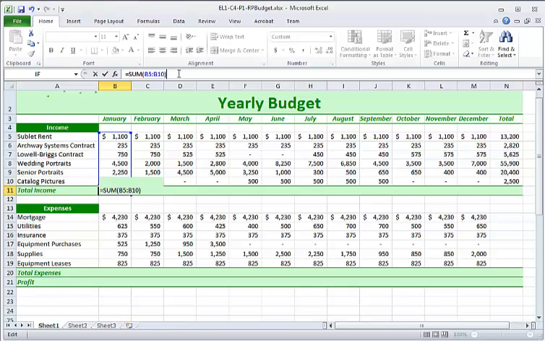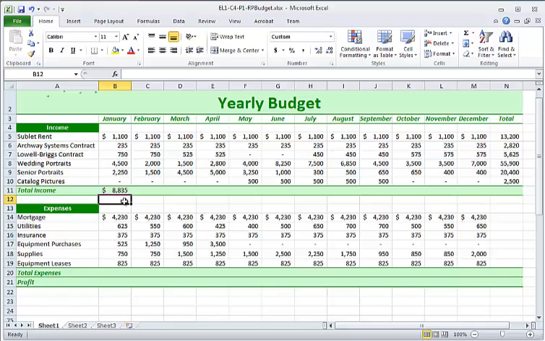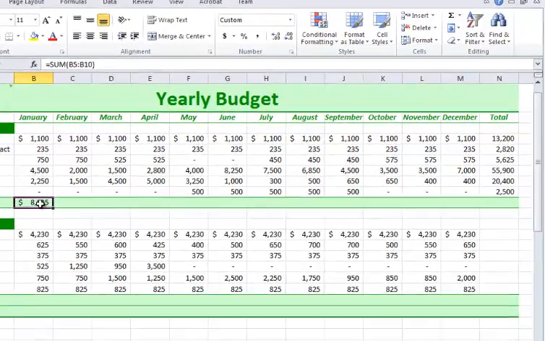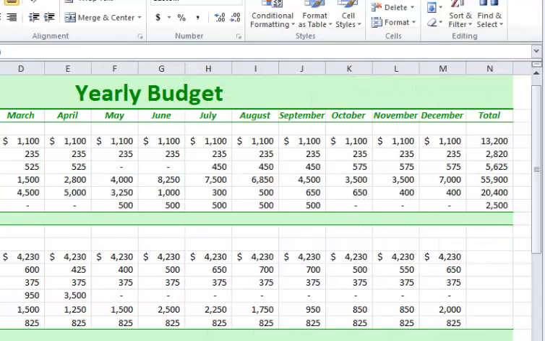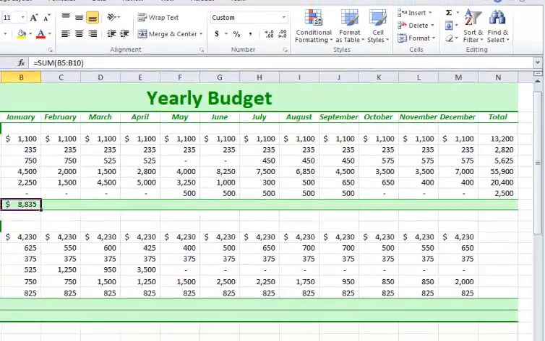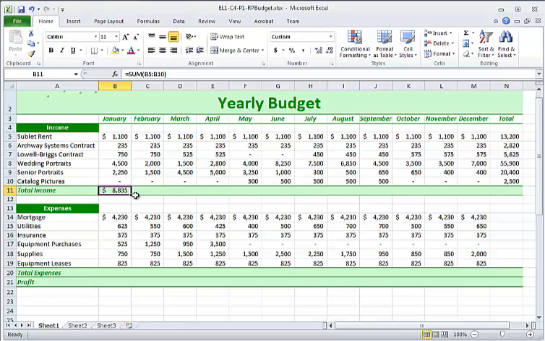So that's correct. Hit the Enter key, click that cell again and do the autofill. I'm not sure exactly why it keeps popping up, but let's do the autofill all the way to the total. And now I see the total income for the year was just a little bit over $100,000.